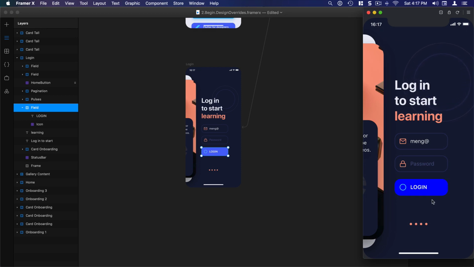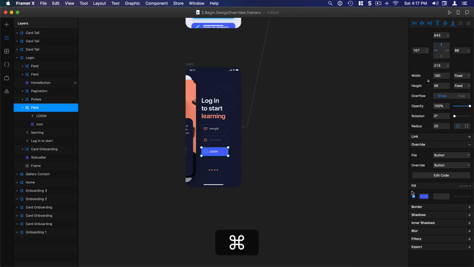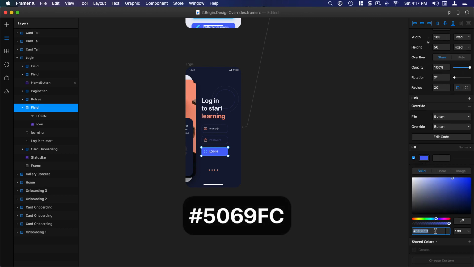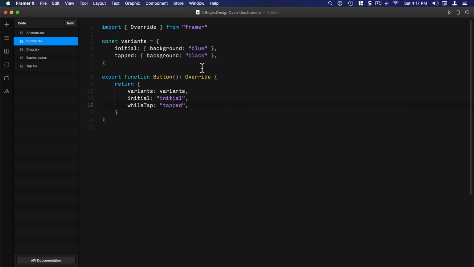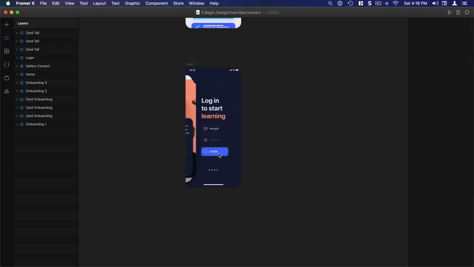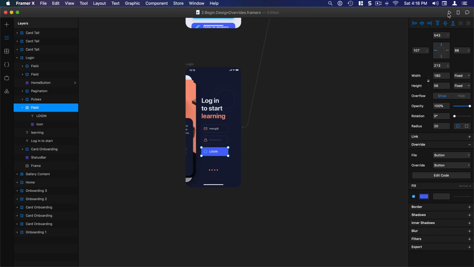So you can see that by default is blue, and when I tap on it, it becomes black. And if I want the right color, I just need to check this color and get the hex code. Go back to the code and put here. Awesome. So now you can see that we have the right color.